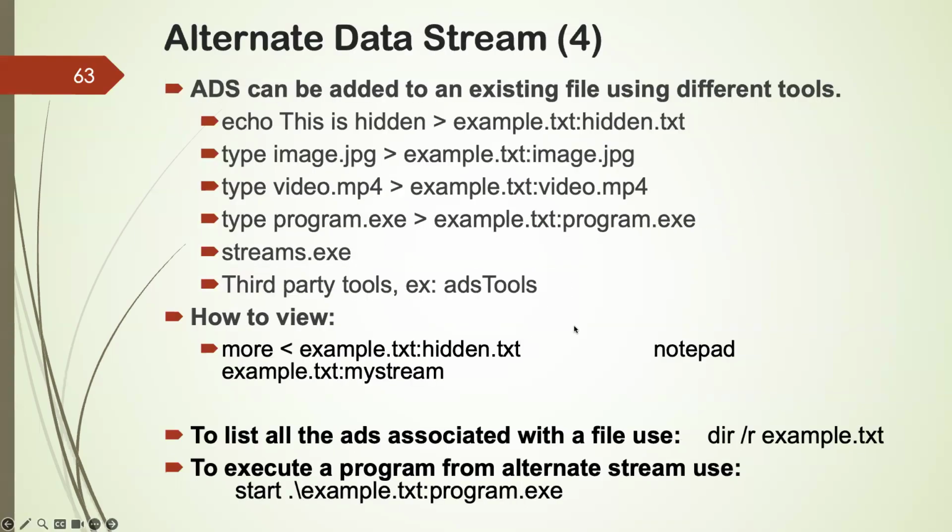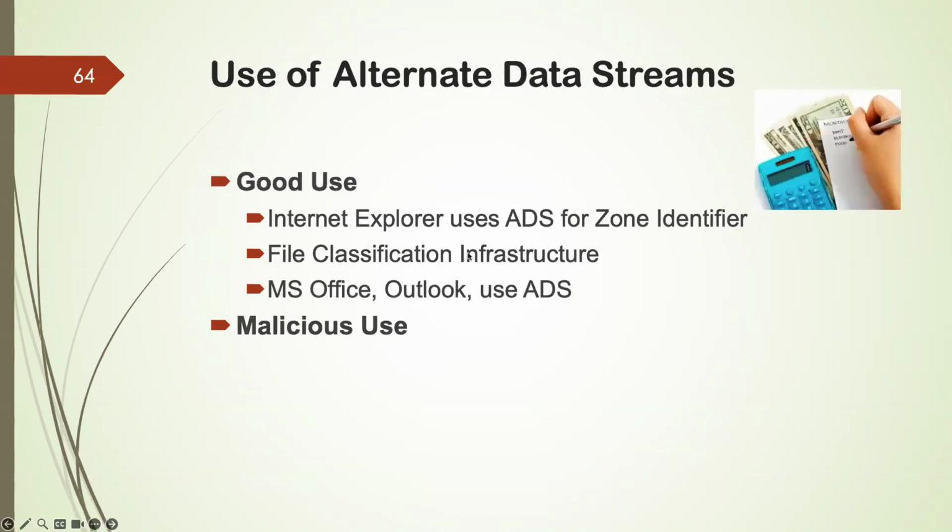So coming back here, you can hide executables as well. So this is how you can hide the executable, and once you hide it, this is how the command at the very bottom, this is how you can run the executable file from a hidden data stream. So this is very useful. Most of the viruses and malwares use these techniques in order to hide the malicious executables in benign files, and then run them from those benign files.